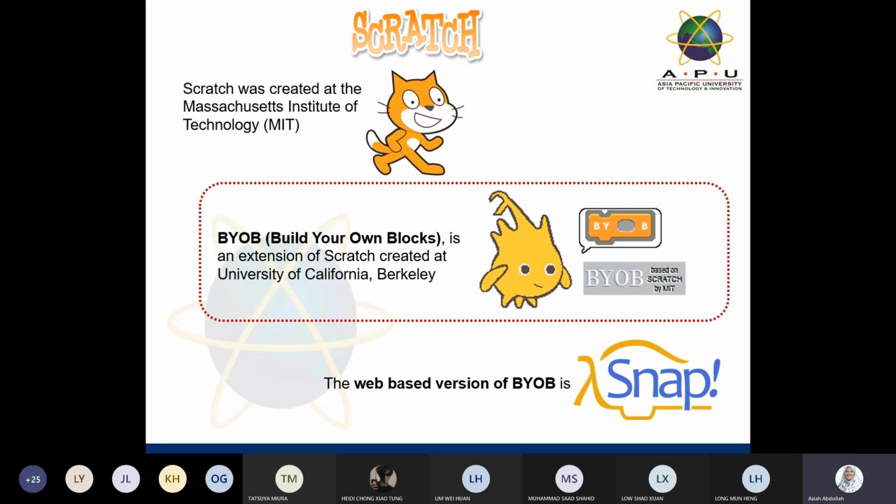How about Scratch? If you download Scratch 2.0 and above, it's similar to BYOB, just the interface is more interesting and more interactive. I will show you the interface and later you decide, because there is an issue.